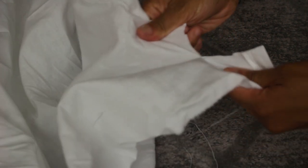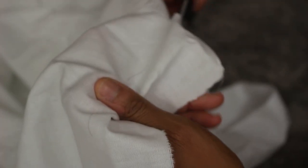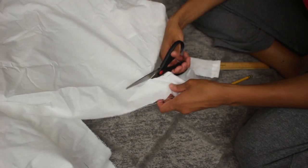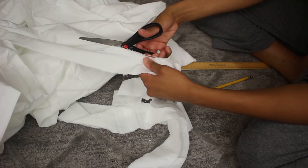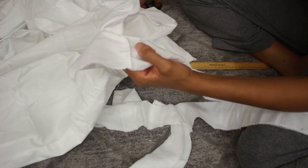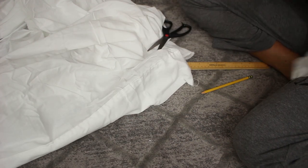Then I go in with my scissors. Make a small incision at the top and rip it apart. Sometimes I got a little off the mark while ripping, but I use my scissors to make small cuts to keep me on track. And at the end, take the piece you made, toss it to the side, and repeat.